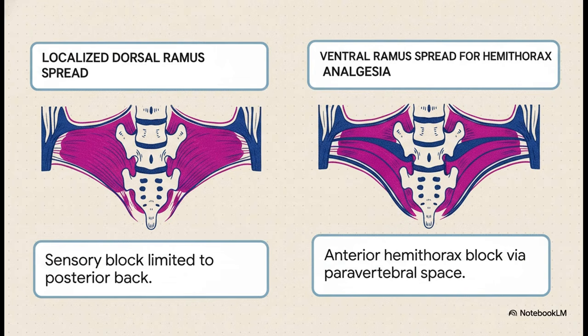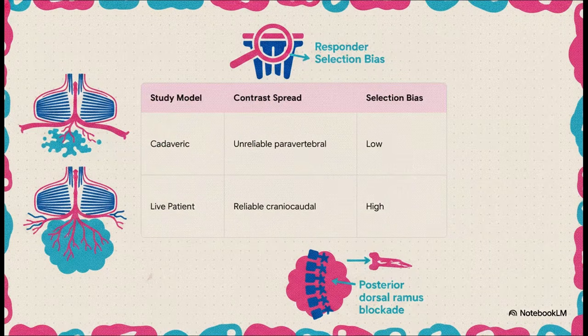But for major thoracic or abdominal surgeries, that sheer craniocaudal volume isn't enough. The local anesthetic must be driven anteriorly through the costotransverse foramina and the intertransverse complex to catch the ventral branches and the sympathetic chain. And this is where the data becomes a bit of a puzzle. As you can see in this summary table, the consensus on this anterior diffusion remains incredibly elusive.